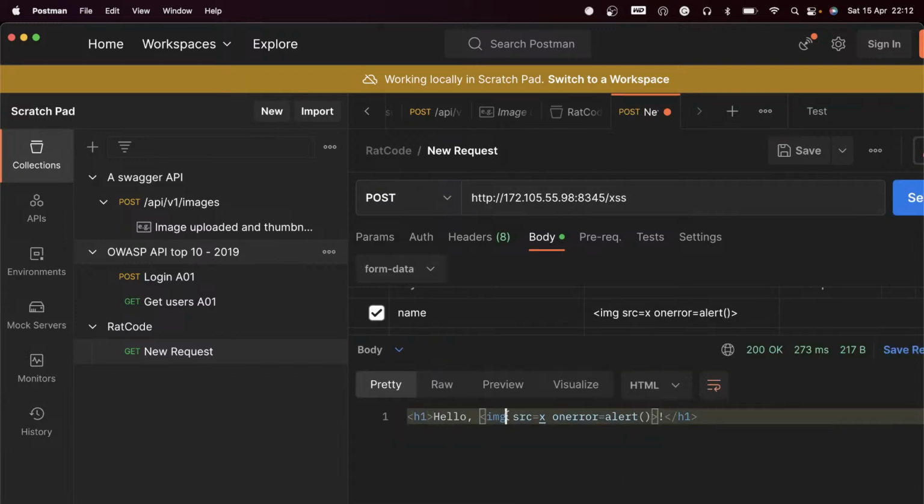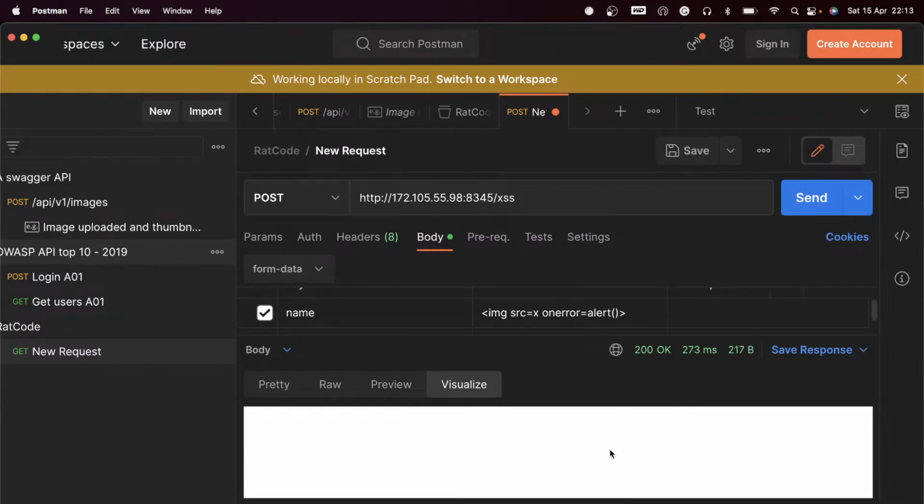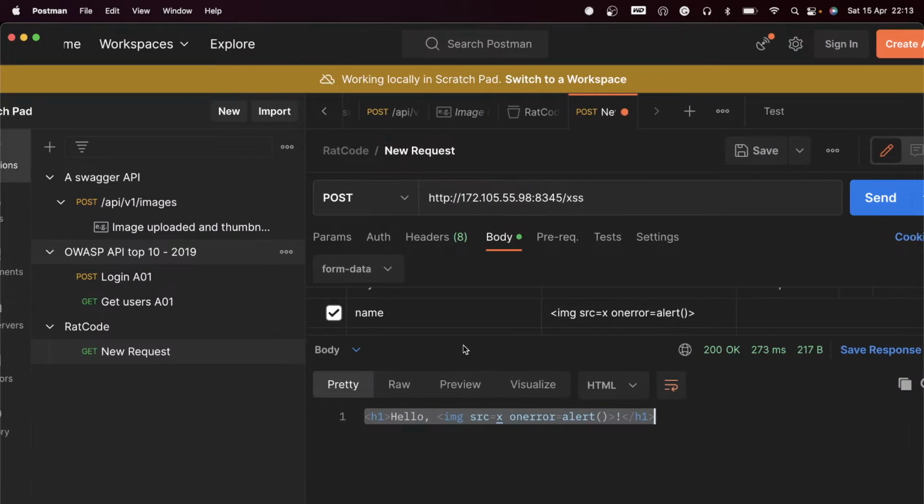So let's make that post. Oh, hello, image. It has a basic reflection going back here. So, oh, that's messed up. Let's visualize this. You don't see the pop-up in here. Why is that? Because that is never meant to have that pop-up. This doesn't have JavaScript. You need to keep that in mind. But if you do see reflection like this, it's worth trying. Often you'll see this with stored values, where the stored value is entered into the database in this way. So it is something that you have to keep an eye out for.